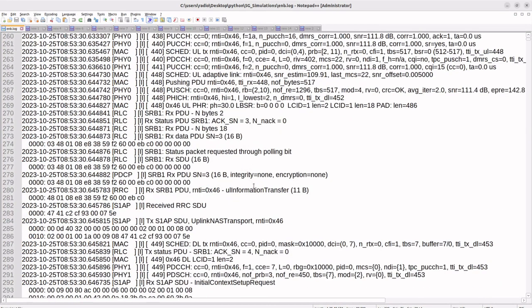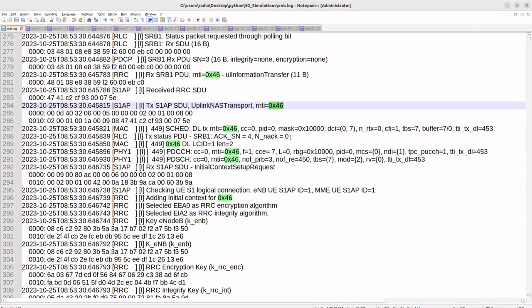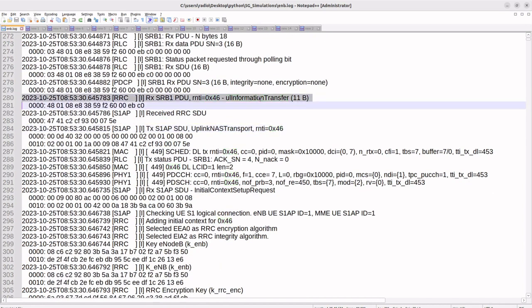This is the downlink NAS transport. This is the uplink NAS transport for a particular RNTI. This is an S1AP message, correct? Once the authentication is done, this is actually carrying authentication, right? And all the preparations on the core network side, like the GTP messages between the MME, S-gateway and P-gateway, the APN connections, and also getting the data and allocating the IP address.